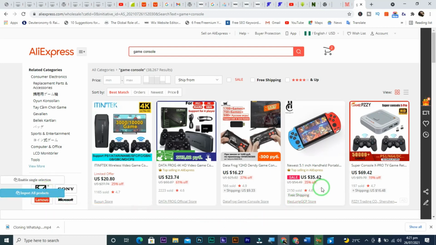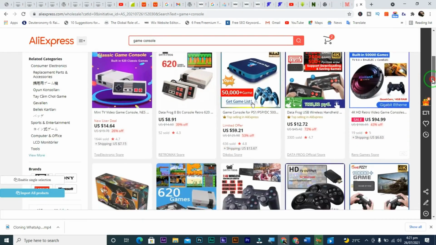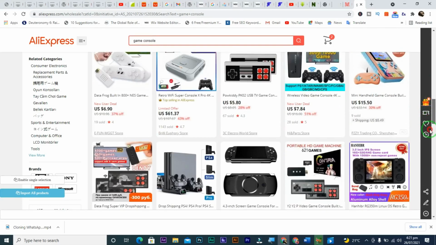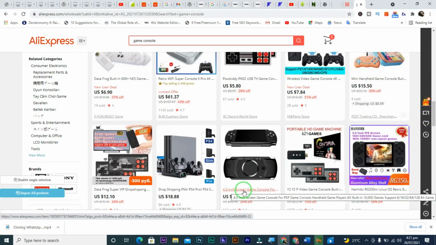So now if I want to pick a particular product to sell on my website, and you want to look for something nice to sell on my website, okay, let's assume this is 4 to 4.3 inch.